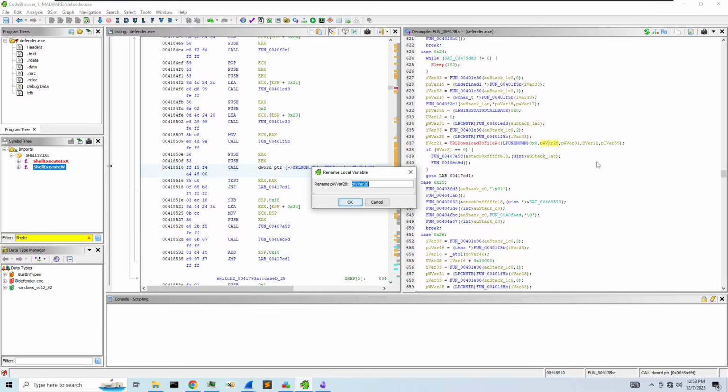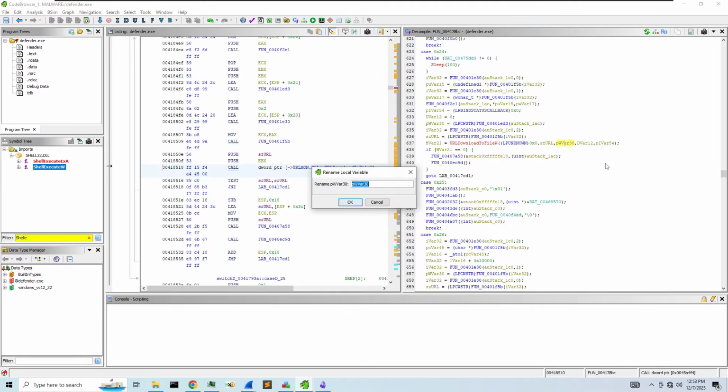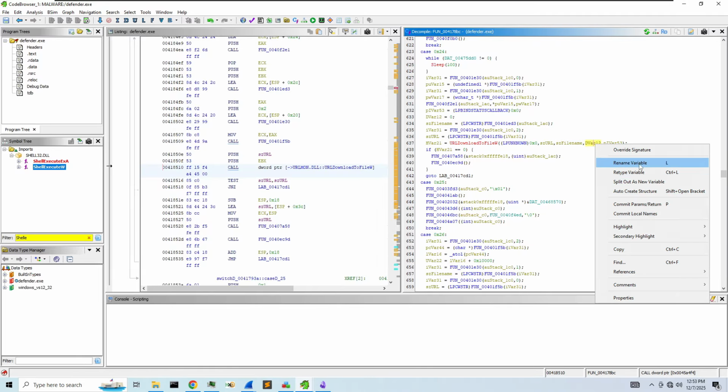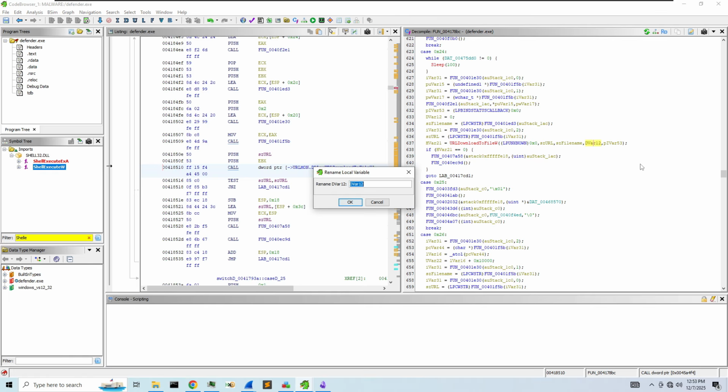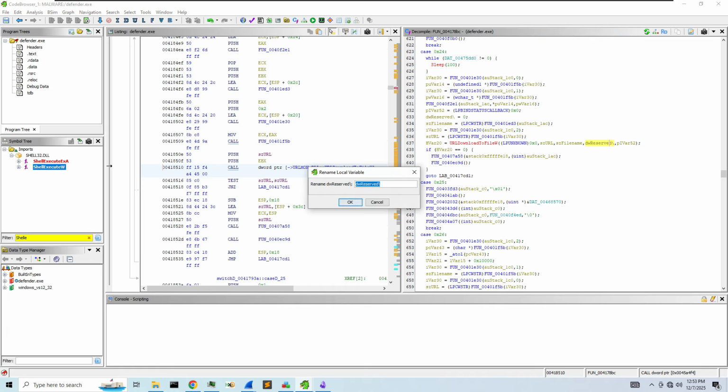This is the URL. And then this is the file name. This is the reserved data, I think. It says the argument for this is DW reserved.